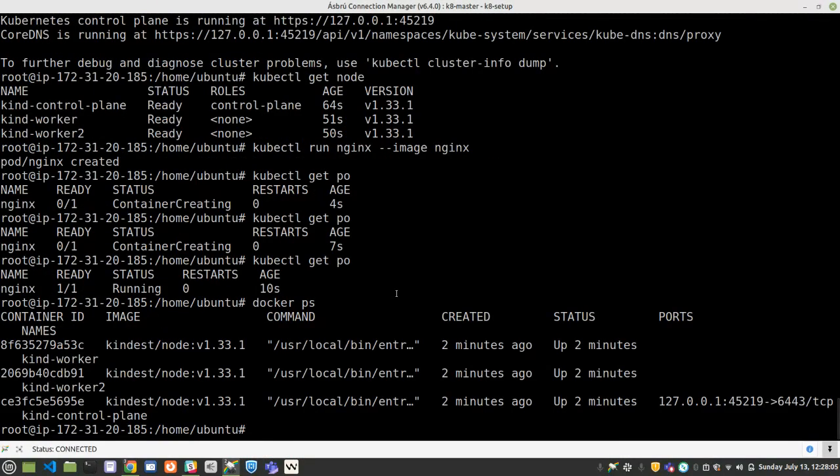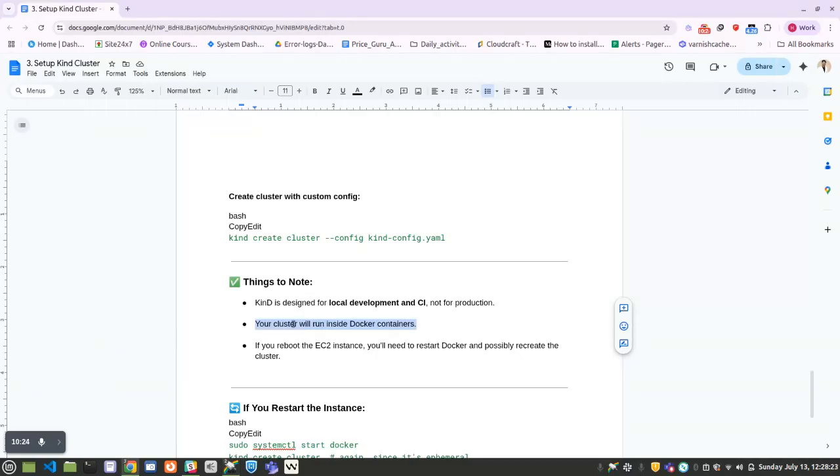If you run docker ps, you will find your nodes running within Docker. Here you can see the control plane node, and these are the worker nodes.